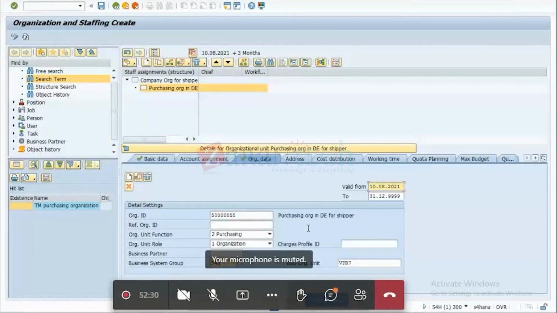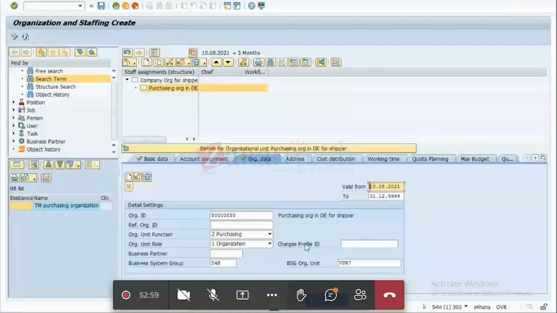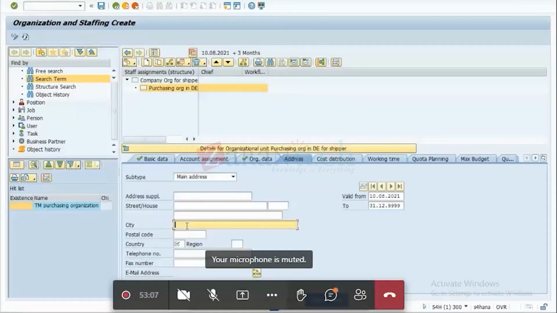And here you will see a new field called charge profile. So this charge profile is actually used later on when we do the charge calculation with a carrier. In order to have the charge calculation in my freight order automatically, I need to create a profile called a charge profile. I'll come into this profiling part later on when I come into the charge management framework. But this profile, as of now, you can keep it blank. Later on, you can always change it. And this is the city. And this is the country.